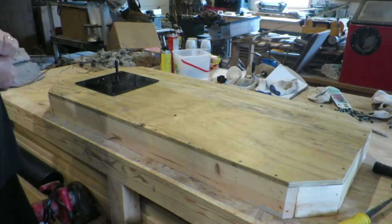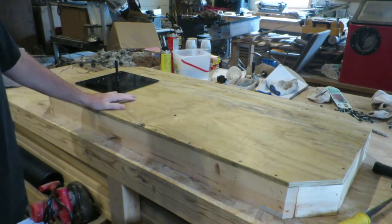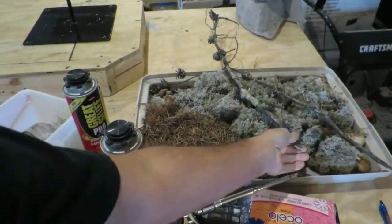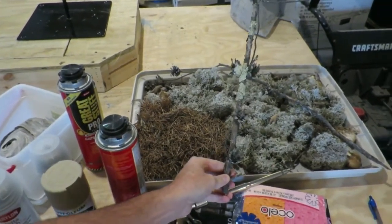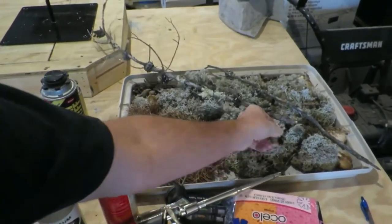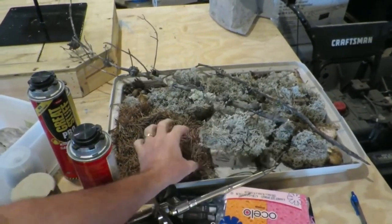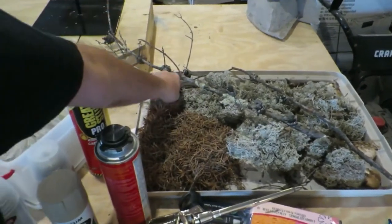I'll bring you along as each piece goes on as I do some of it, but that's the start. So I'll show you some of the stuff we sourced. Just some sticks with pine cones on them from trees with the lichen growing on it. You can see it growing there. We got some moss. We've got pine needles. This is all just sitting here getting dry.